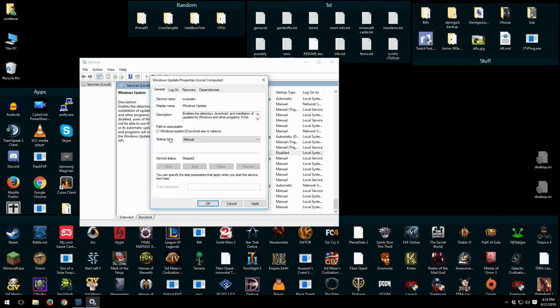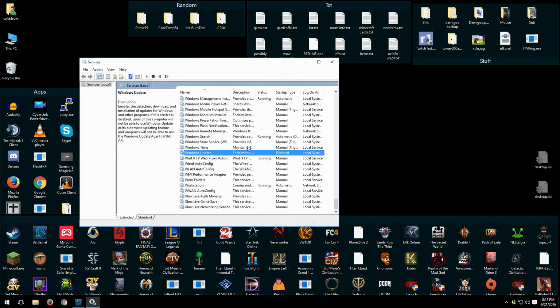Once that's done, again, back up at the startup type, drop that down, set it to disabled, click Apply, click OK. Confirm that you actually did disable it. Take a look at the startup type here, and it does say disabled, and that's it. Windows Update will not run again until you choose. You can shut down your computer, you can turn it off or turn it back on, you can leave it running for weeks at a time. Windows Update will not run until you come back in here and turn this on.